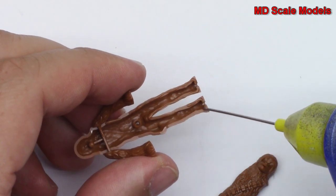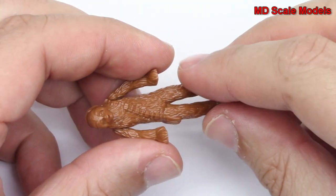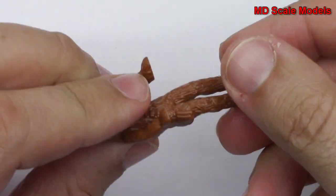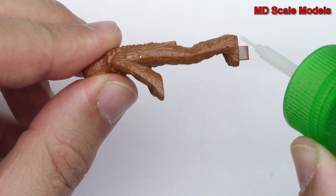Now I'm working on the Wookiee, and I'm using the thicker glue initially just to get most of it together, and then I use the thin glue to melt the sides. It also helps to get rid of that little bit of edge. And while this is drying, I can move on to the next piece.